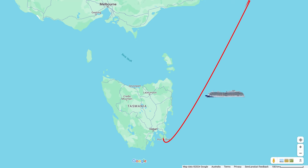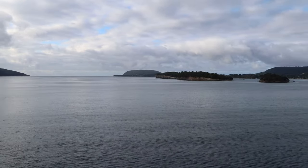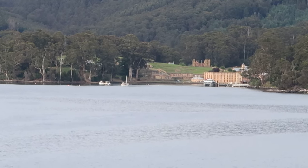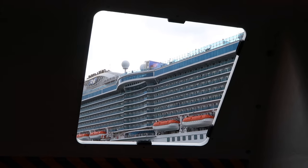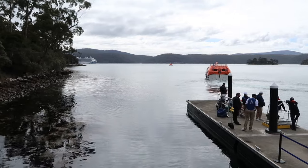We've made it all the way down south, the southern part of Australia. We're about to go and visit the old convict prison here at Port Arthur. On the balcony of the stateroom at the moment, we're just coming in, approaching seven o'clock in the morning. I've got my coffee, so ready to hit the day. Port Arthur over there. We're being brought across in a little tender craft. Welcome to Port Arthur.